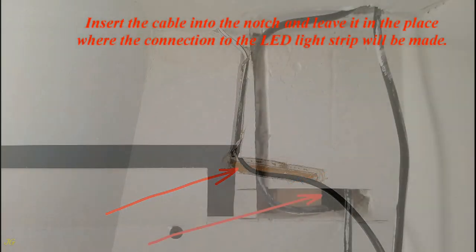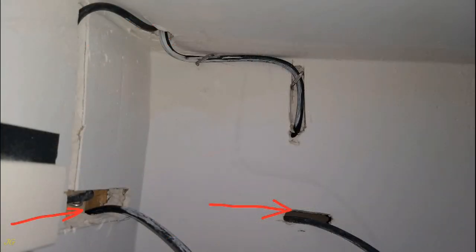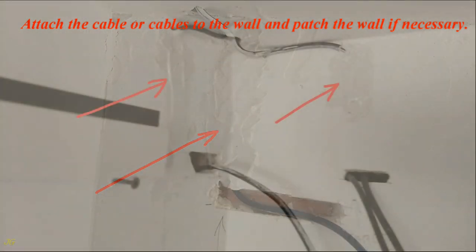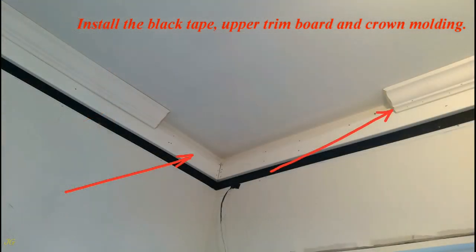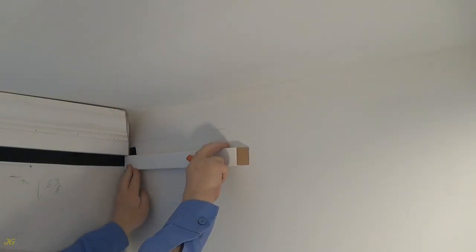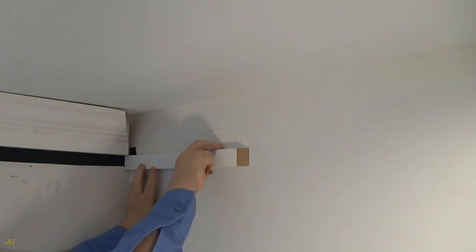Insert the cable into the notch and leave it in the place where the connection to the LED light strip will be made. Attach the cable or cables to the wall and patch the wall if necessary. Install the black tape, upper trim board and crown molding. The best place to connect the cable to the LED strip is the free space behind the drywall where the connected cables can be inserted. Repeat these steps to install the upper trim board and crown molding in the same way on adjacent walls.